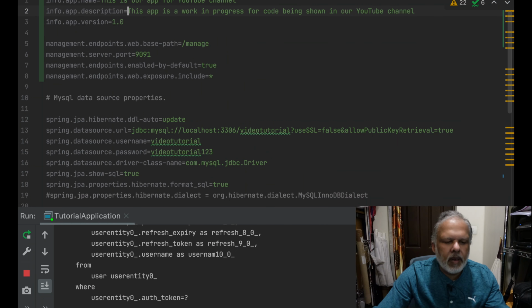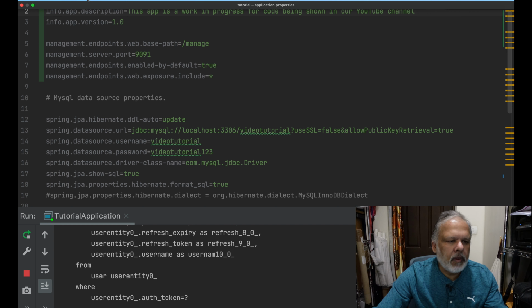Now most of the time what I have found useful to be part of our info is information related to Git, because if you have multiple, let's say you have a testing setup, a pre-production, a staging setup, you might have multiple servers across regions in the globe, and sometimes they may not be in sync in terms of version or other information related to Git. So what we want is the Git related information to be present in our application, and the way you do it is there is a plugin which is called Git commit ID plugin.